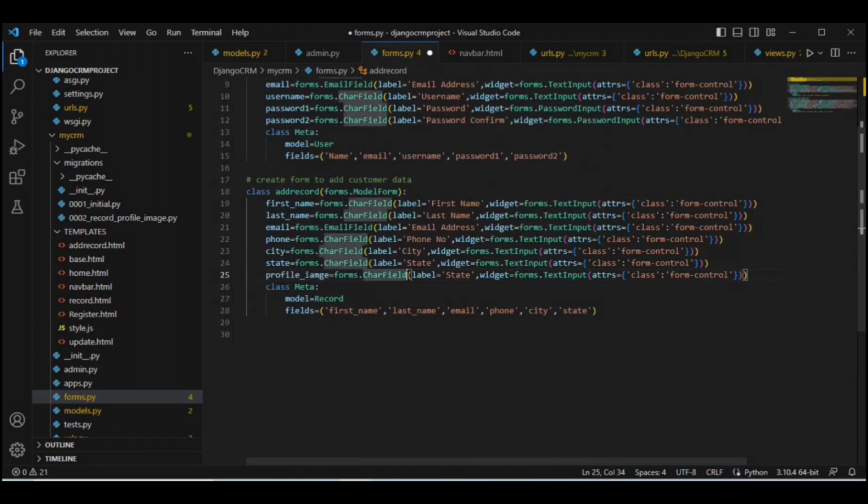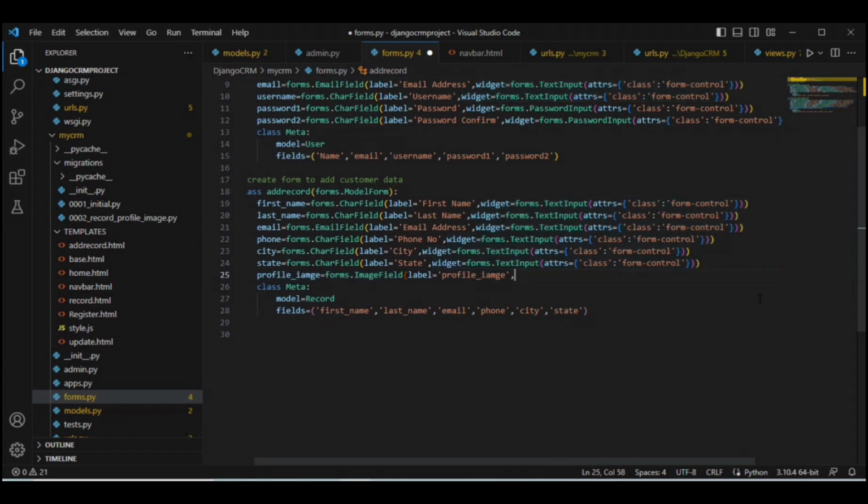And one more thing, in place of char field we need to write image, and here also I don't require this widget right now, so let me remove this one. One minute, simply copy this one and paste here also. Yeah, Control S. So that newly created model field inside the form will reflect in our form.